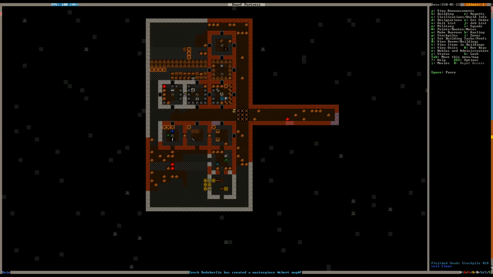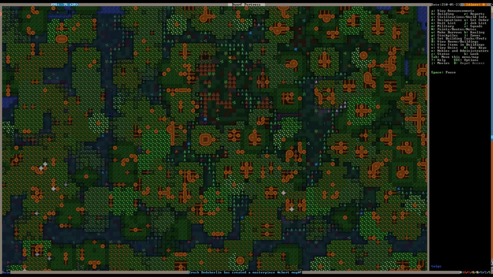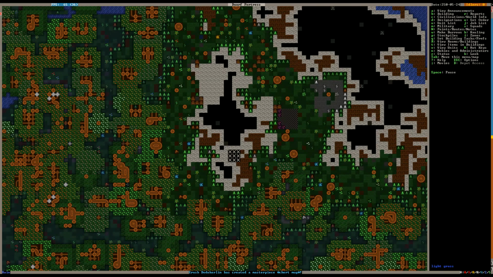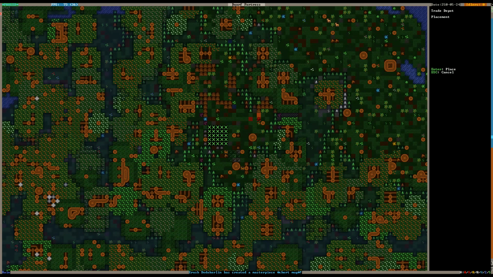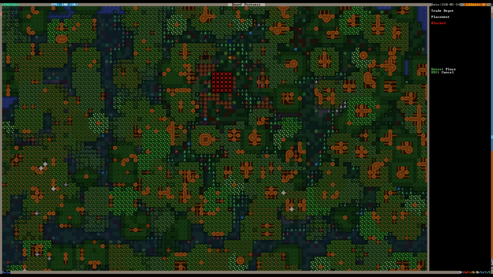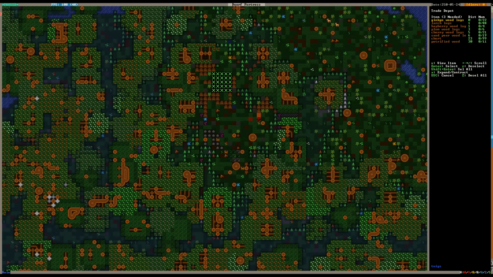Alright, so I think we're doing pretty well. I don't really think we're going to need any more workshops right away. First, we still need to take away these ramps here, right? And oh, we need to build our trade depot. I'm so glad I thought about that. So we want to put it in a spot that's all green. So I think that's probably a pretty good spot. Yeah, it's fine. Let's put our trade depot there.